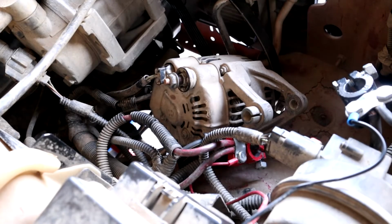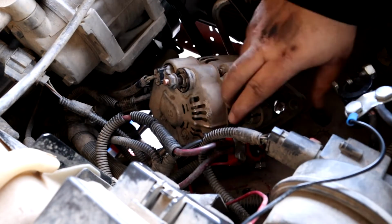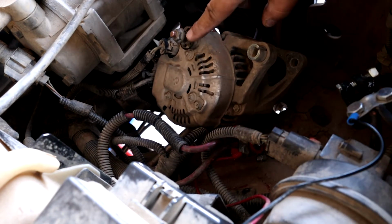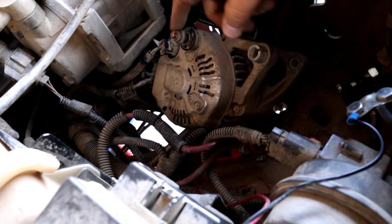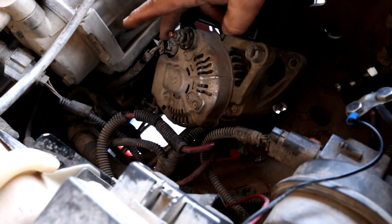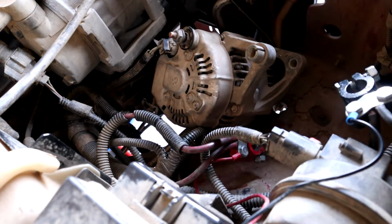Alright, after some prying and maneuvering, finally got the alternator out. Here is where that battery cable connects to that I was talking about. There's a nut for that. And then here is the plug-in that I was talking about. I believe it's called the regulator. Don't quote me on that.